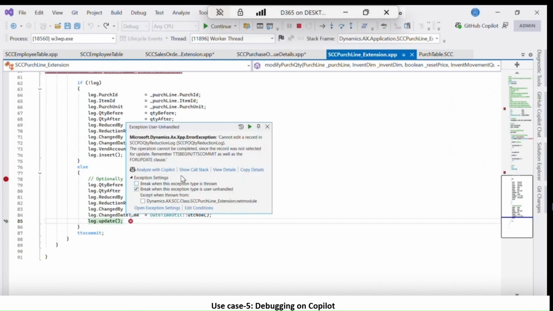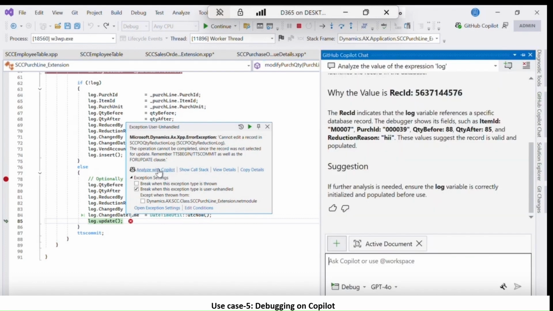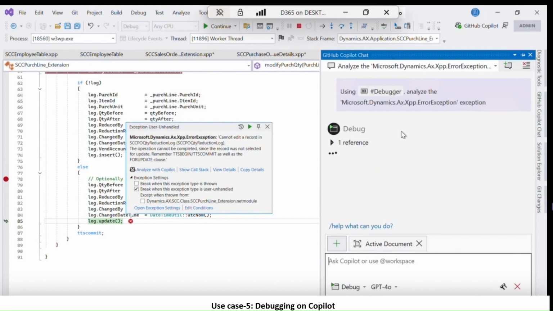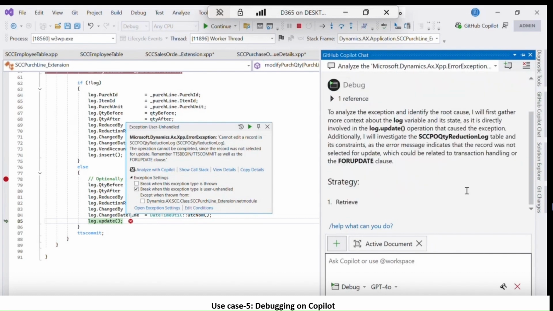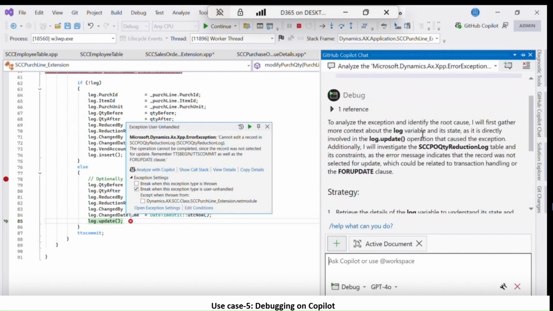Here I'm getting one error. I will go to analyze with Copilot. It will analyze the error and give the suggestion also. It takes that error message and gives the explanation of why I'm getting that error.